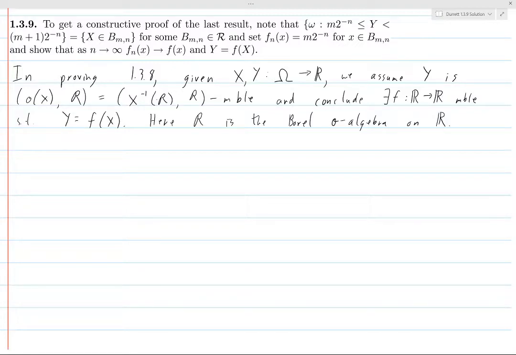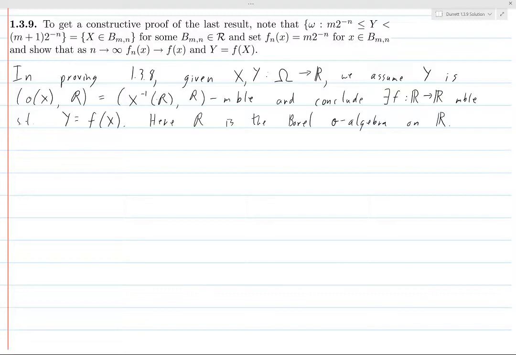And we will certainly be using 1.3.7 in this argument as well. And so this is all sort of redundant in some sense, because we use 1.3.7 a lot in this argument. But it's still nice to have a constructive proof, because if something's constructive, then it's easier to wrap your head around. At least that's what I personally find.